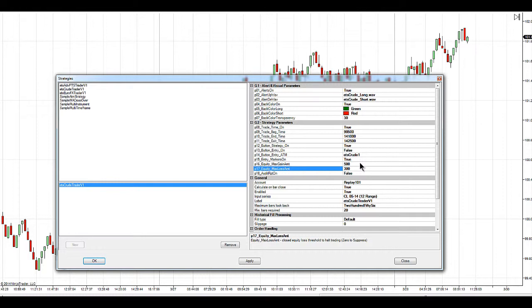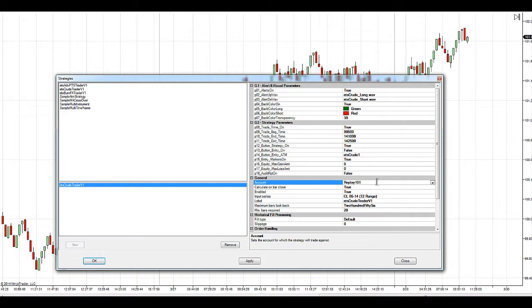Once that trade concludes based off of your ATM, it'll look back and see if you're above 500. If you are, it will not take any more trades. If you are not, it will take another trade. Just like the loss, if you're down $250 or 200 or whatever, it will take the next trade. And when that trade resolves itself, it will then calculate it. So, in other words, you're not going to stop when you get exactly to 500 or stop exactly when you get to 300. The trades have to resolve themselves. But that's a nice tool if you want to use it. You can keep those changes back to zero.